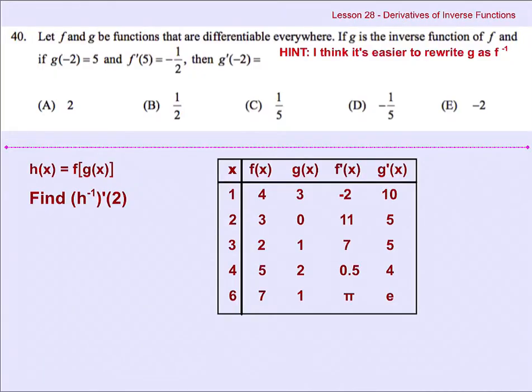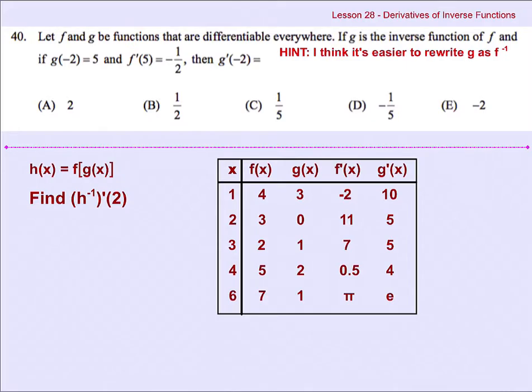This one, number 40, you can see it actually is an old example from an AP exam. Let f and g be functions that are differentiable everywhere. All of those words are important, but try not to get bogged down in them. They're just background that lets you apply the rules that we've been learning in here. It doesn't change the way you're going to do any of your work. The next part is where it starts getting important.